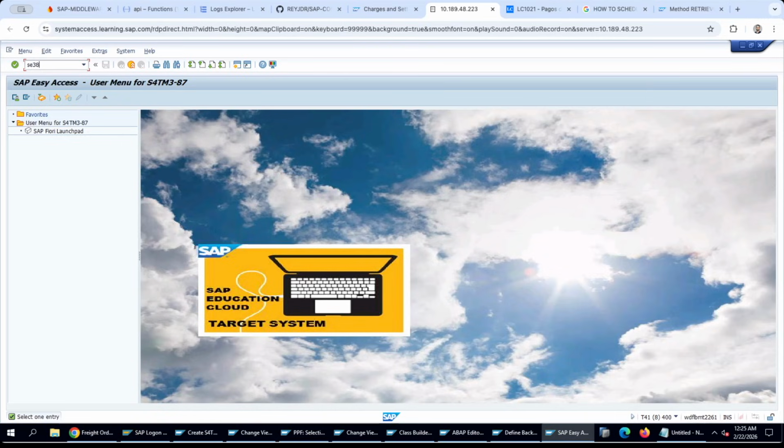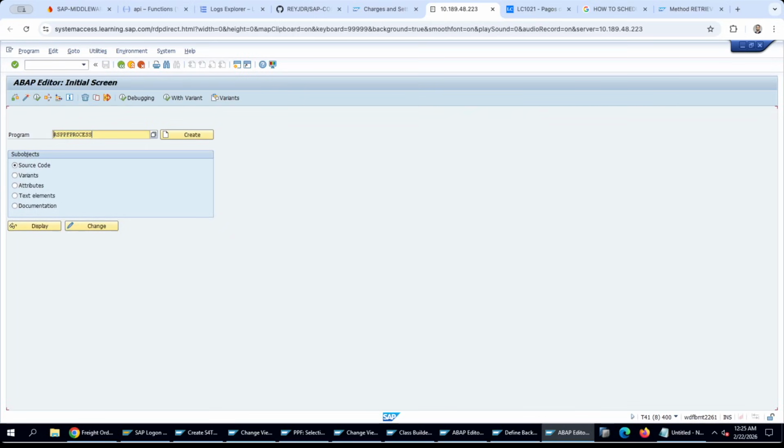Since this logic must run only after the freight order has been successfully saved and the attachment records already exist in the database. If we configure the action to execute immediately when clicking save, we wouldn't be able to retrieve the attachment data from the database because it may not be fully committed yet.